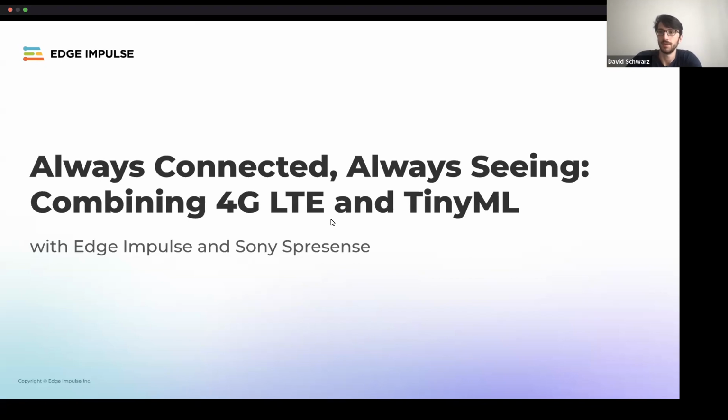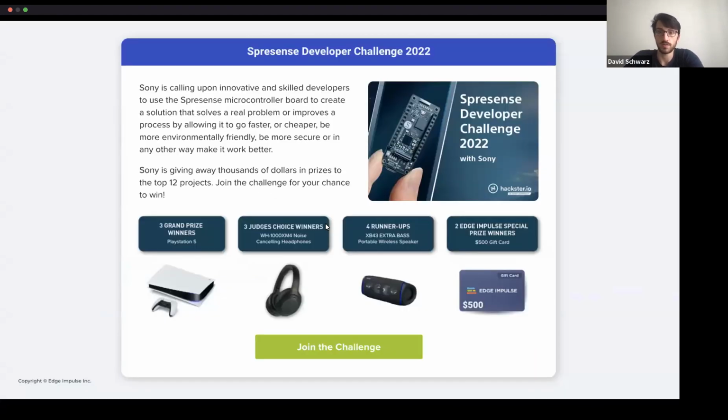Hello, everyone. Today we're going to be talking about developing ML applications and using the always connected nature of 4G to add extra capabilities and features. This is specifically in support of the Spresense Developer Challenge, which is going on right now, with a deadline to request free hardware to enter the contest by May 20th.